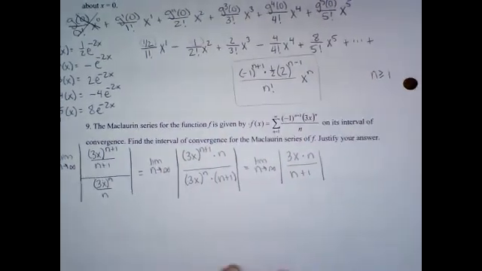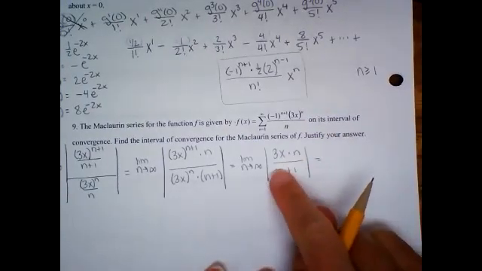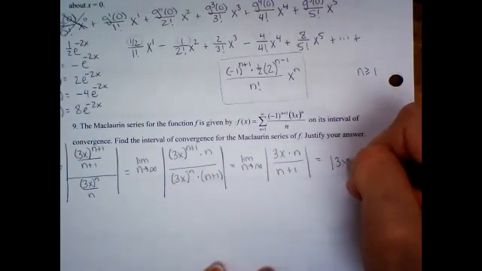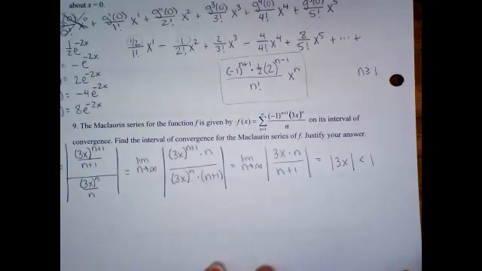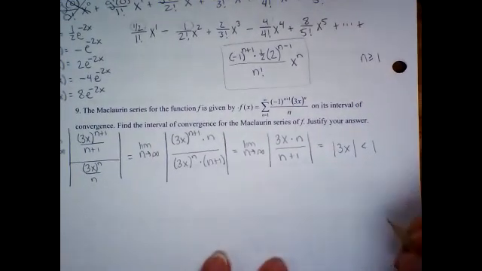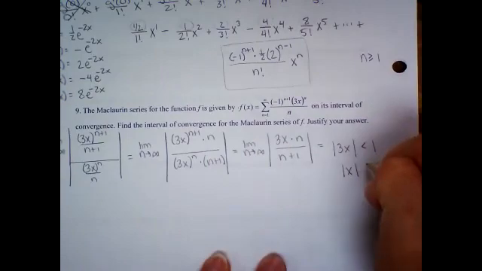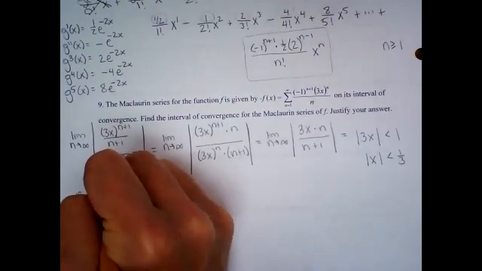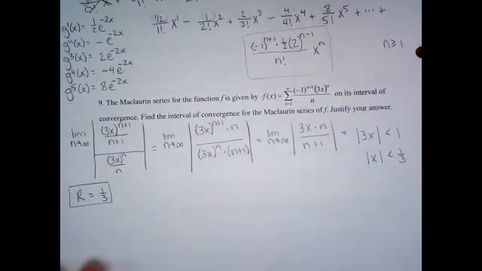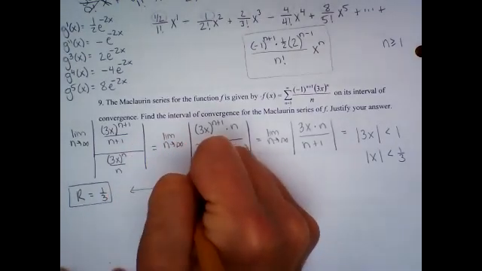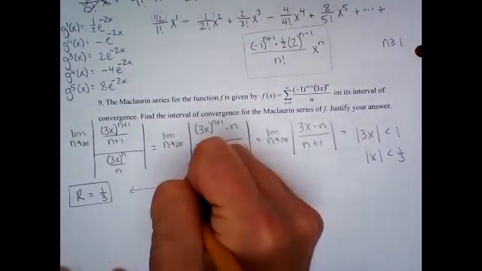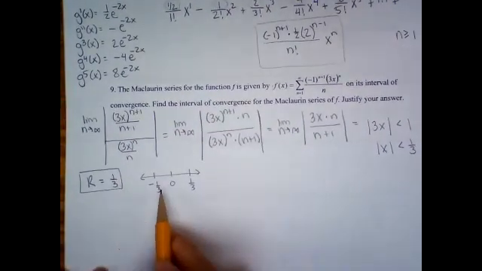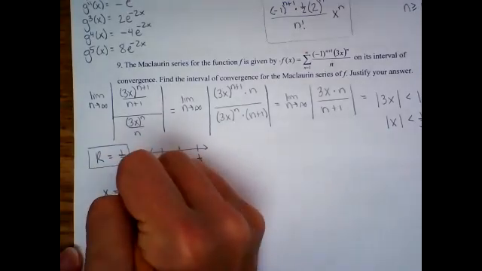And then we're going to evaluate the limit as n goes to infinity. This is n to the first, and this is n to the first, so we just use the coefficient, which would be 3x over 1, so it's just 3x, and that needs to be smaller than 1, just by definition, that's your ratio test. And then we're going to divide over the 3. So we get that our radius of convergence is 1/3, but to get the interval of convergence, you have to test the endpoints. So we're centered at 0, it said it was Maclaurin, and we can get a distance of 1/3 away from 0. So we're going to have to test -1/3 and +1/3.